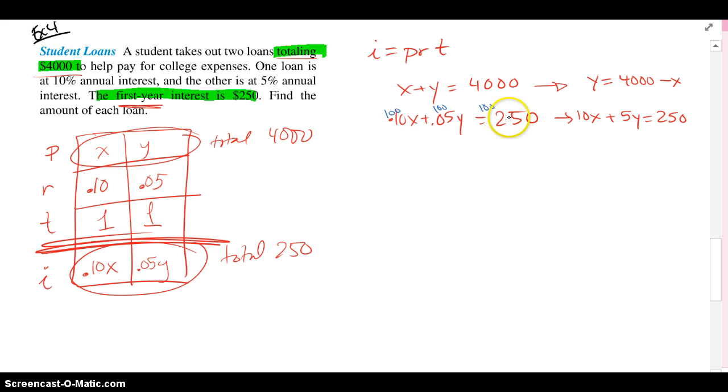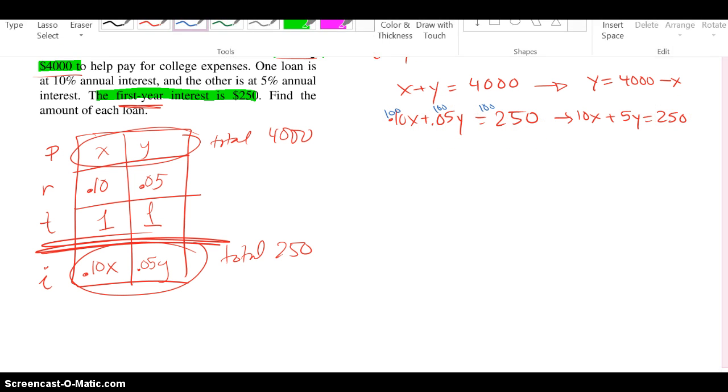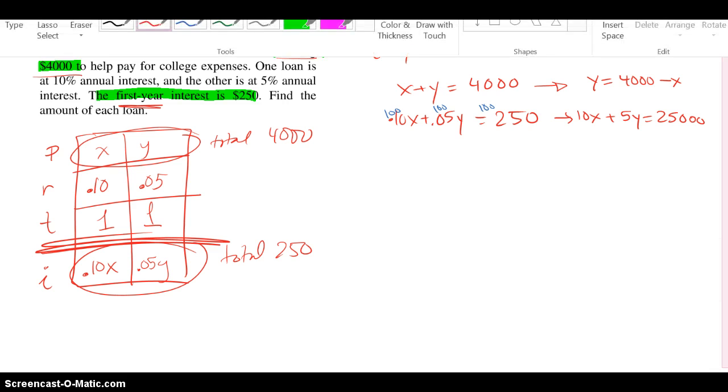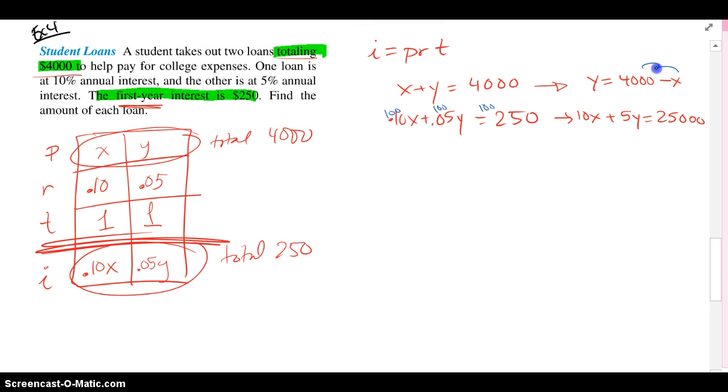So I'm going to multiply everything through by 100 because I want to get rid of those decimals. Move them twice, multiply by 100. Oops, let's multiply the right side by 100. We forgot to do that. And then for the top one, I'm going to choose to isolate the y because I want to use substitution. I could use elimination if I wanted to, but I decided for practice to use substitution. So I'm going to plug that into the place of the y.